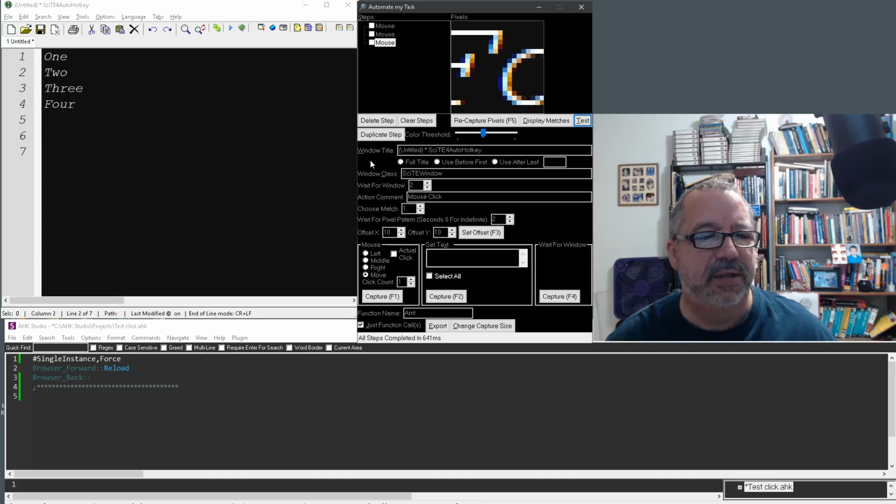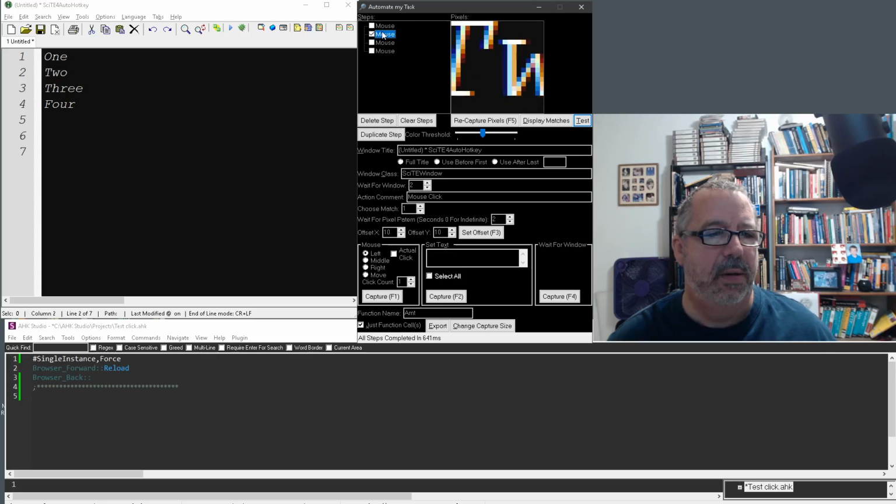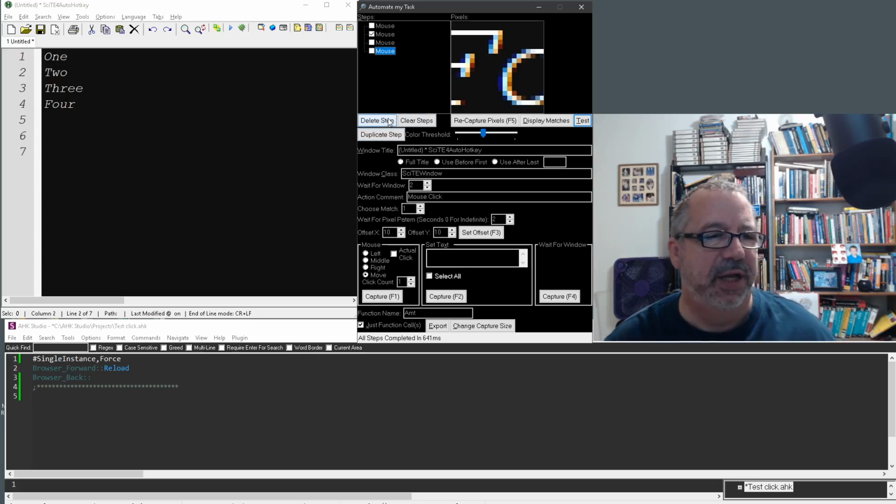I can click clear all steps, which would wipe out all of these, and I can hit duplicate step. Right now, duplicate step only duplicates the last step. It doesn't matter whether you have this selected or not. At least I haven't found a way to, let me try it. Yeah, so it's just duplicating the last step. So I'll work with Maestri. We'll try to see if we can get that to duplicate which one you want. But again, it's so easy to capture them. I'm not sure that it really matters.